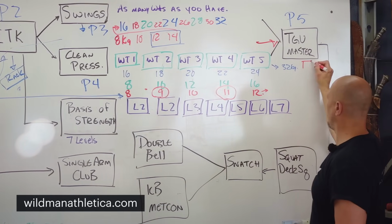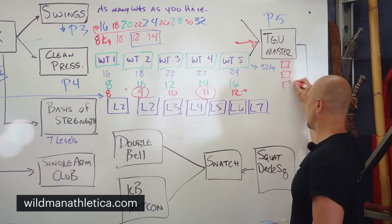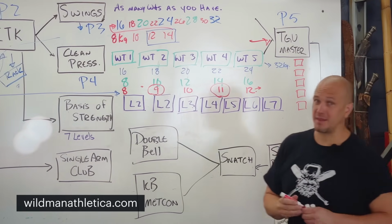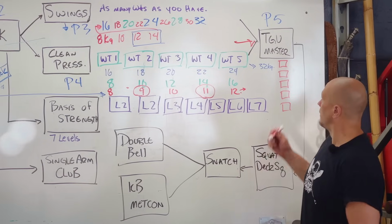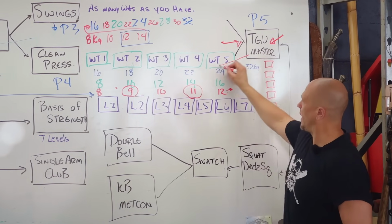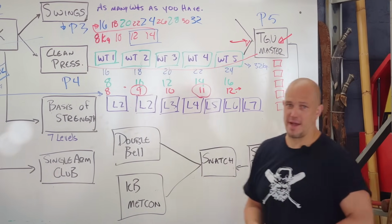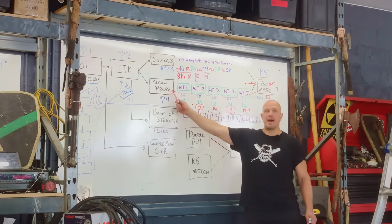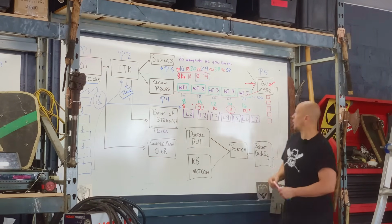This is a 5-level program and it should be run with at least three weights, which means you would run at least 15 cycles. And this should be lighter than your clean and press. It should be lighter. Clean and press maxes out at 5 reps. It is a strength protocol.